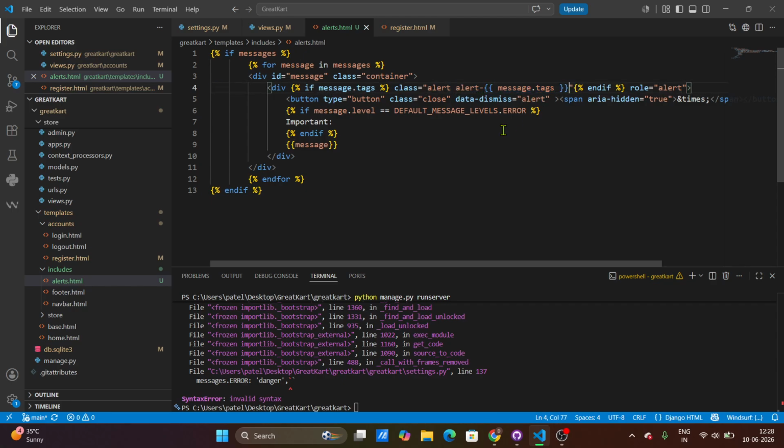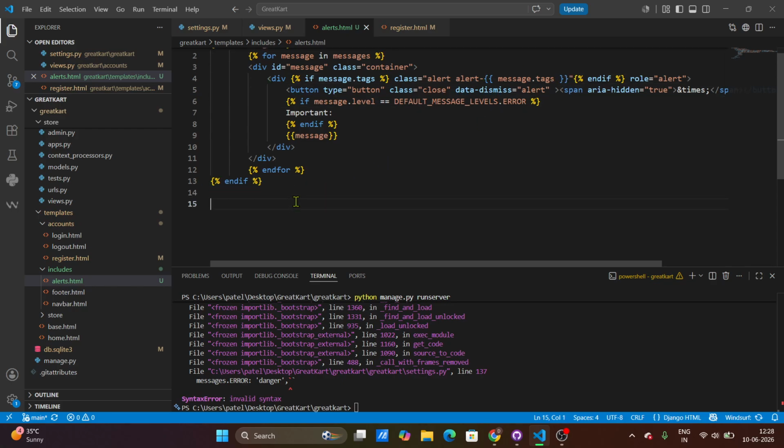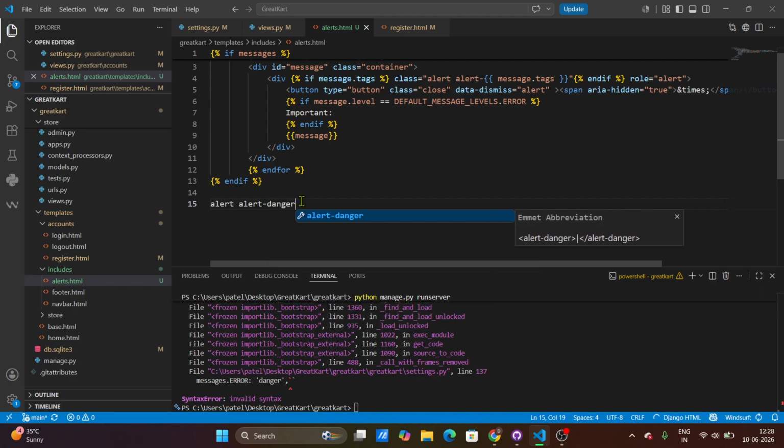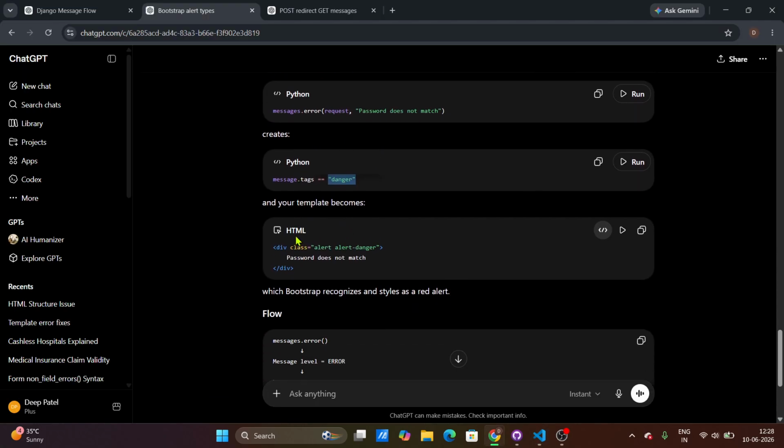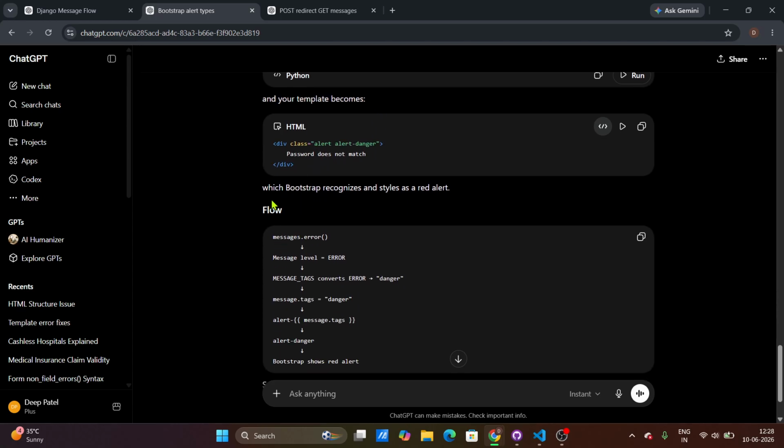In this alerts template, message.tags will be danger, and the alert class will be something like alert-danger, which is available in our Bootstrap. Just remember this, and your template becomes alert-danger, which Bootstrap recognizes and styles as a red alert.